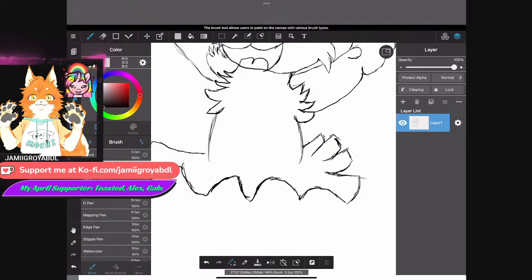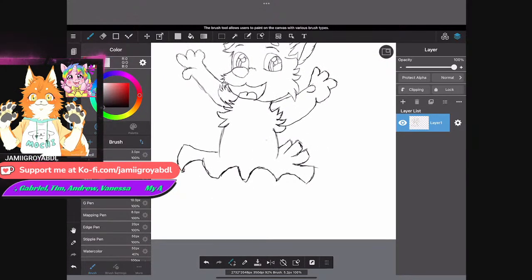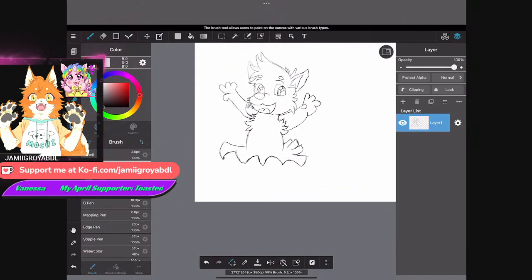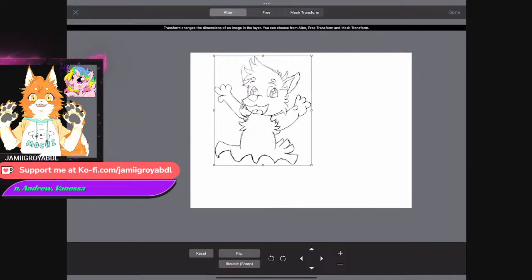Hope that you like the tutu, Neo. Okay. The reason why I make the tutu a little bit short is so I can feature a little bit more diaper underneath it. And I think it's so cute. This character is so cute.